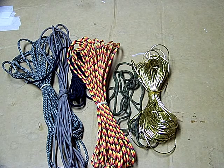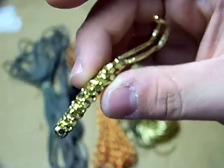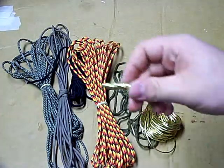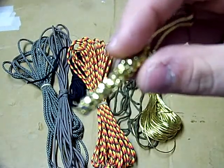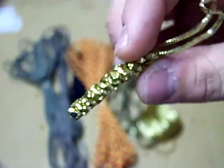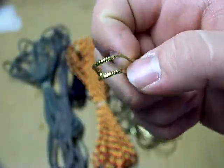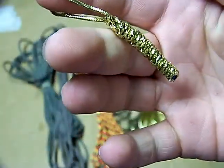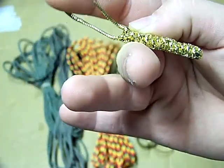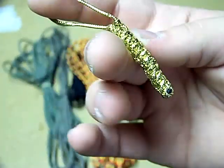Let's go ahead and get into some of the 550 cord stuff I've made. This is a little barrel knot lanyard that I made with this stuff. And I'll tell you what, this stuff is hard to work with if you're going to do decorative stuff, but it looks pretty cool when it's done. I used to have this on a Sander & Me 710. I took it off because, I don't know, it looked a little bit girly, almost. I don't know.